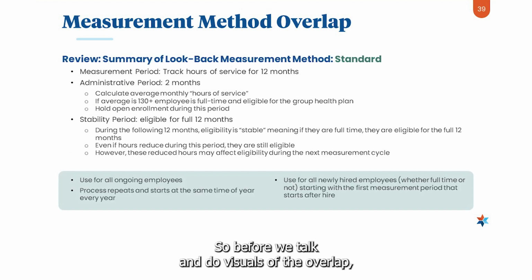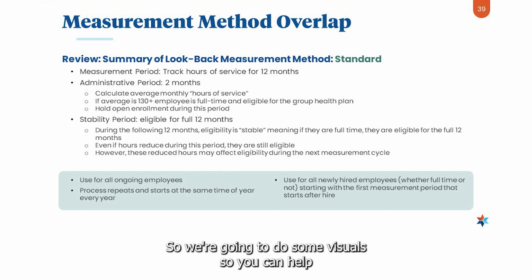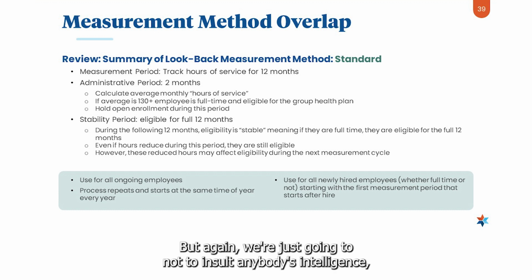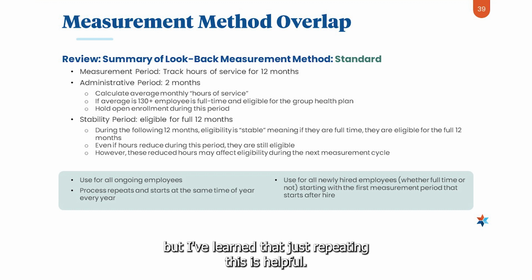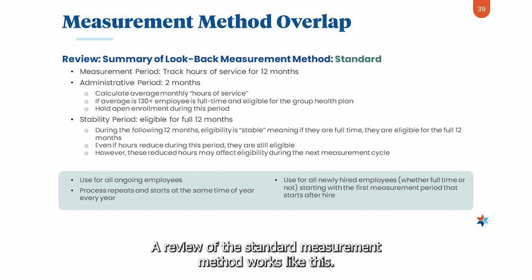period. So before we talk and do visuals of the overlap, we're going to review the rules again. So we're going to do some visuals so you can help see how these two kind of overlap with each other. But again, not to insult anybody's intelligence, I've learned that just repeating this is helpful. A review of the standard measurement method works like this.